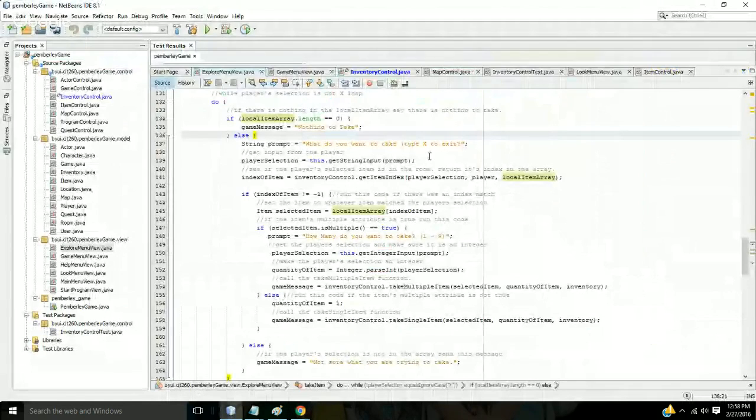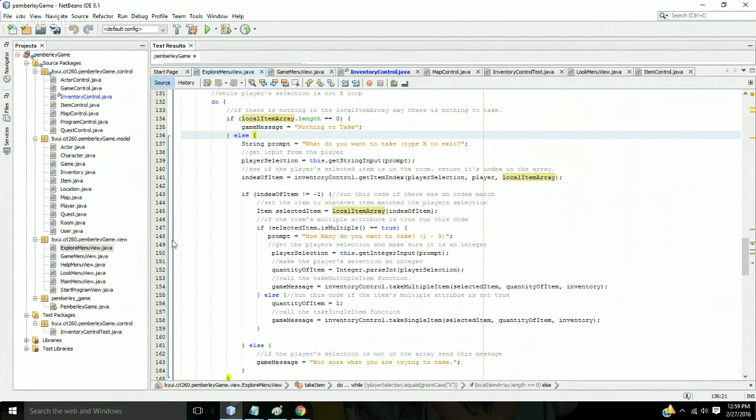Okay, finally we want to talk really quick about the lifespan and scope of a variable. An example of that can be found in the Explore menu view in the variable called string prompt. So right here you see string prompt on line 137. It can be used throughout. Its scope is everywhere that's between this bracket and this bracket. It can be used anywhere in here.